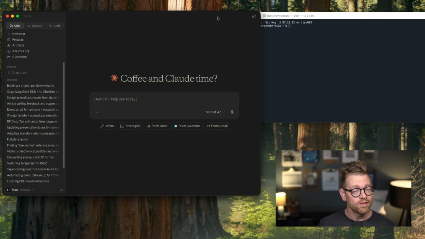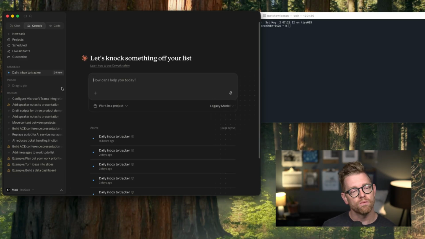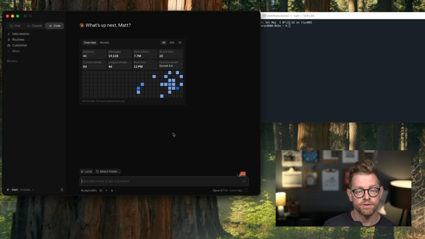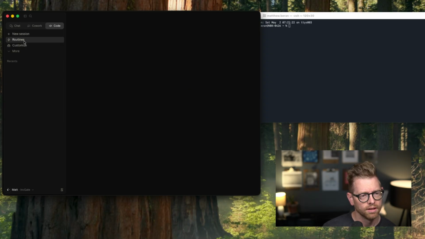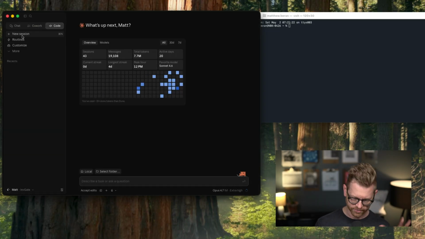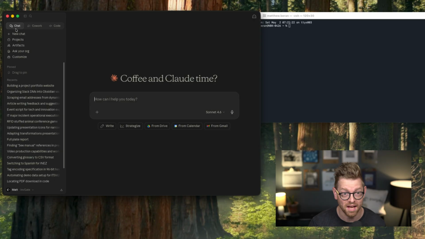So before we get started, there's three bits to Claude Code. There's chat, which is typical LLM. There's cowork, which is going to run on your computer, great for running stuff in the background. And then there's code. And I've never used this version of code. I don't really know what this is like. There are definitely some things I'm missing out on here that I need to go into and figure out, but I'm not quite there yet. And that's okay. Welcome to AI.